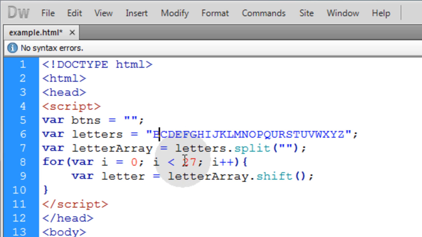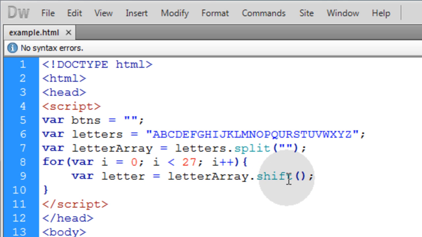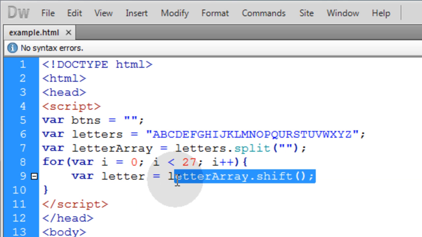It'll already be processed into your data handling. Then the second time the loop runs, the B comes off. So that's what shift does. It just keeps shifting the first character off the front of the array. So the first array item gets shifted right off the front of the array. Okay, does that make sense? So that's what shift does.